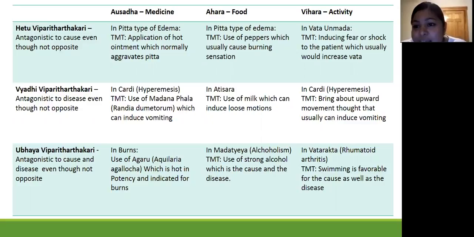Okay? And an activity in Vataja Unmada. Unmada is a specific condition or disease that can be loosely translated as a type of insanity, okay? Or it's a type of psychological disorder. And in that, the treatment for it is inducing shock or fear. So not shock therapy, but they mean to shock the person, okay? And usually when you shock someone or when you induce fear, or when someone is fearful, that actually aggravates vata. But in the treatment for vataja type of unmada or vataja type of psychological disorders, you actually want to do this. You want to induce fear or shock them. And that helps to kind of get the vata moving.